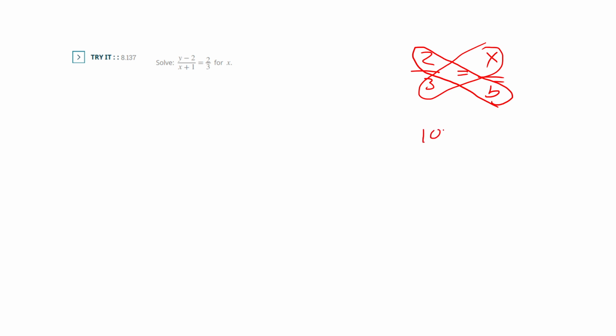Look how easy that would be. Well, this is set up where I have a number over a number equals a number over a number. This is a proportion. So I'm going to lasso those. I'm going to lasso these. So I'm going to have 3 times y minus 2, which you can no longer read because I've covered it in my scribble. So this is the fastest way to do this problem. I'm going to do these proportions.